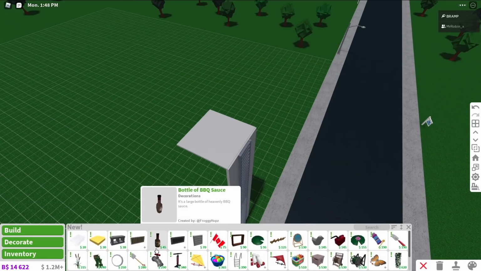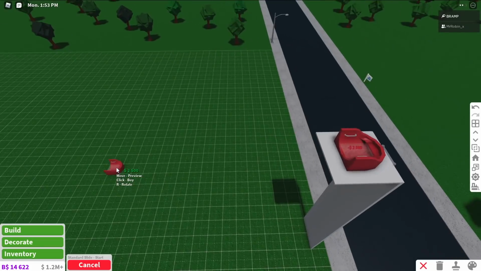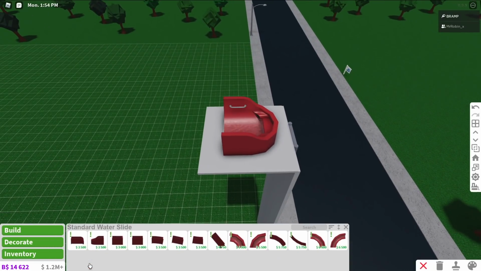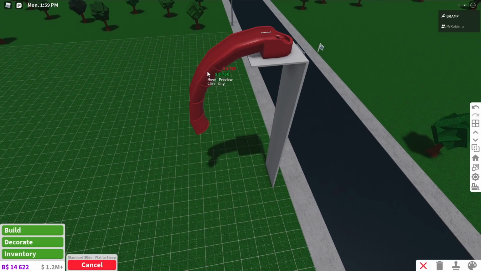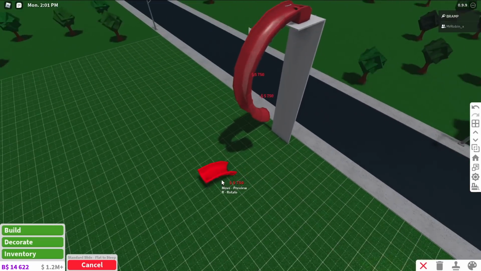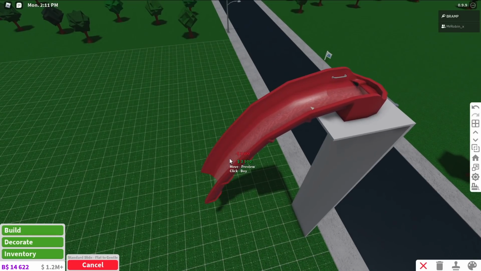Let's start with the normal parts, or the open parts at least. So this is your slide start. You need to place that before you can place any other slide piece. And then we can go ahead and create our own shapes if we wish to do so. So you can totally go ahead and make it loop like that. It will work. It will throw you off though, but it will work. We have these flat to gentle pieces.